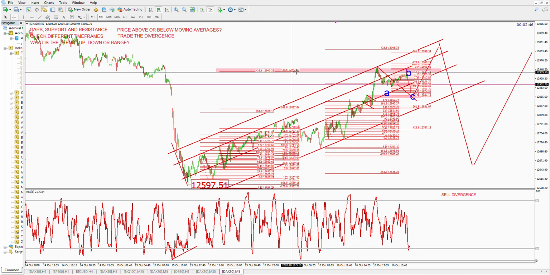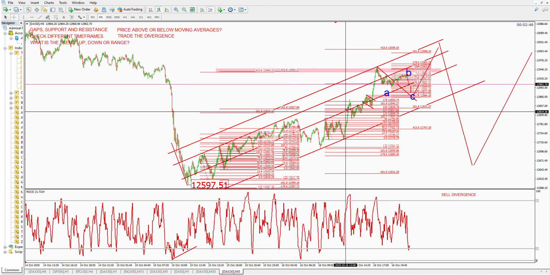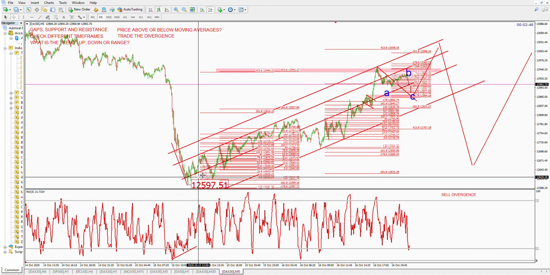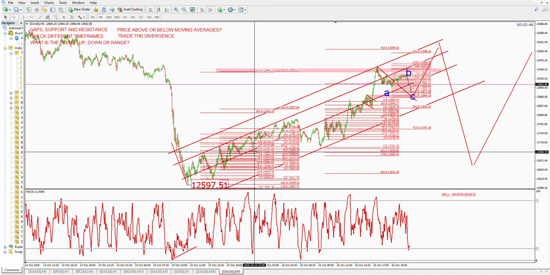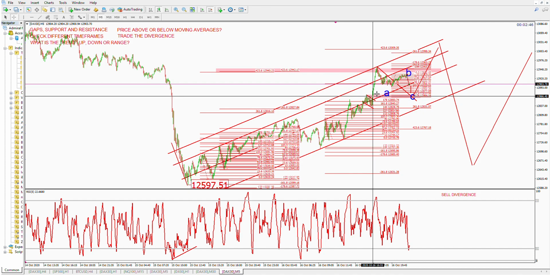Put the extensions in. If it goes past this level, the 261s are normally what we call a slingshot, and normally it will go back up to the 423. So in theory, you can hold some really nice profits, some really nice trades. Again, all we've done here is simply use trend lines, cut through the middle with your eye, copy and paste them over. Then look for bullish continuation patterns.